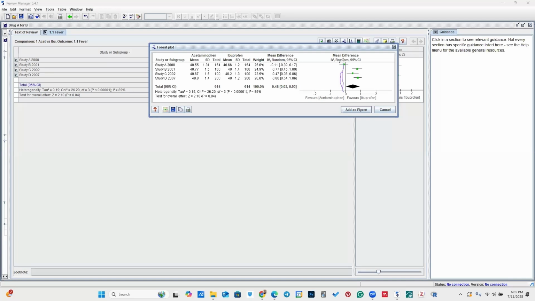And if I pick the end of this and the end of this, then this will start from minus 0.39 and it will end at 0.17 right here. And you can clearly see that it crosses this middle line. So I can say that study A did not have any significant values, meaning neither the acetaminophen group nor the ibuprofen group was favored.